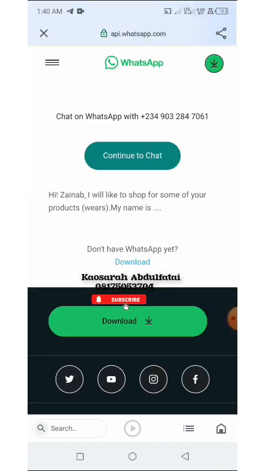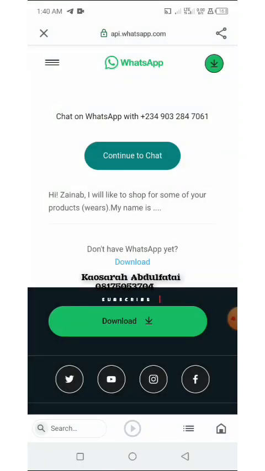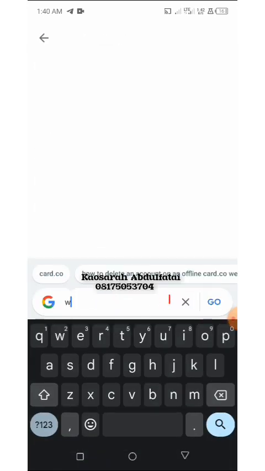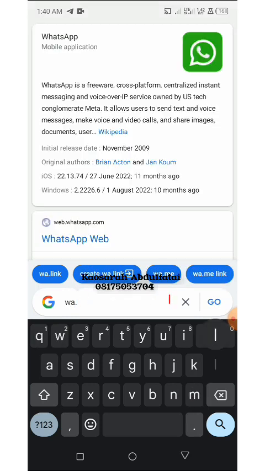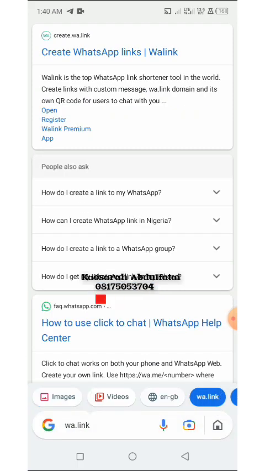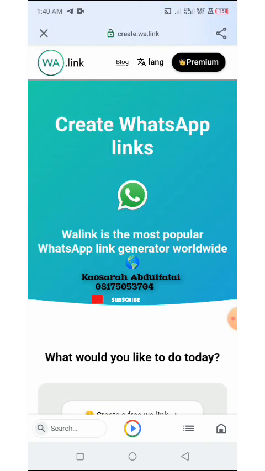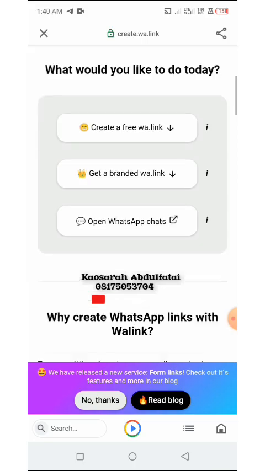But if you want to pay, and if I click on any of the things, it comes here and tells me I want to see some of your products, that's the reason why you should create a shortened or customized link. So when anybody comes to your DM, they're coming with a mission, for a reason, not just entering your DM for no reason. So click on wa.link and create a WhatsApp link. Check my previous tutorial on how to do that. I don't want to do that in this video. Alright.